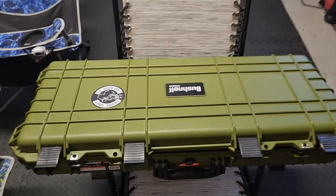So, yeah, awesome. If you're in the market for a perfect AR-15 case or whatever else you want to put in there, a couple 22 rifles, anything that's less than 35.8 inches. Now you know. So you even have the dimensions. So if you wonder whether your thing's going to fit, say you have a 20-inch barrel.